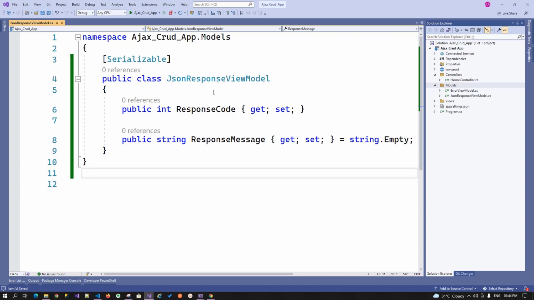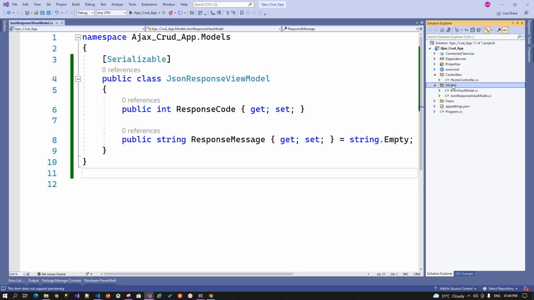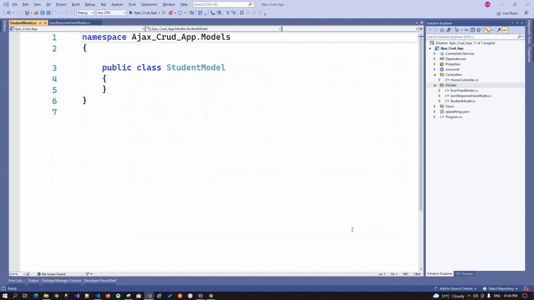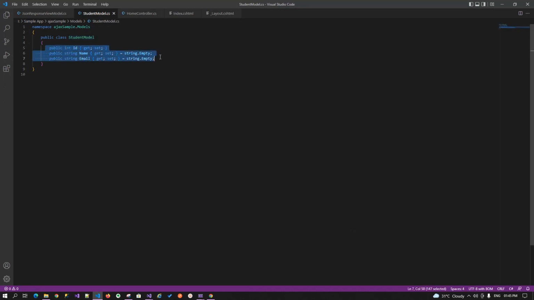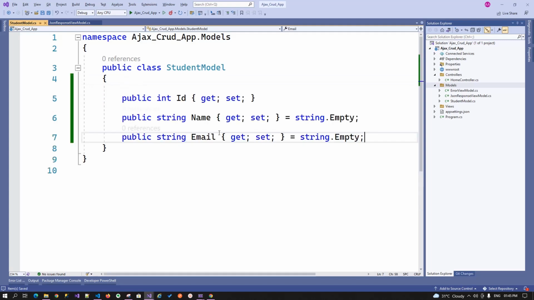So this is the one model that we use to return. Basically this model is used to get the response to our AJAX call, whether it is a read, update, delete or post. The second model that we need in this demo is the student model. We will use this to read, create and update. If you are making a call, it means you are getting something from the server or posting something to the server. So for demo purposes we will use a student model for getting, posting, updating and deleting data. Let's save it.